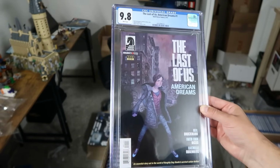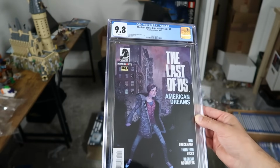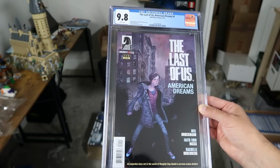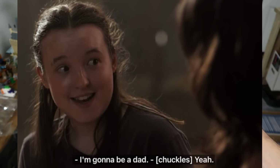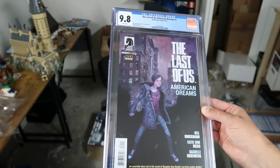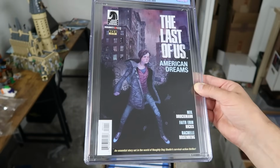Season 1, when it came out, I thought, man, this has potential to be goated as one of the best post-apocalyptic shows of all time. And then season 2 came out, and I don't think I've ever seen a single line in a show have such devastating effects on its viewership. And that line was, "So I'm gonna be a dad?" If you know, you know. The response from all the fans was just horrible. And I saw a post, I don't know if it's true or not, that they're gonna go in a completely different direction because of the response to the actress that they cast for this series.